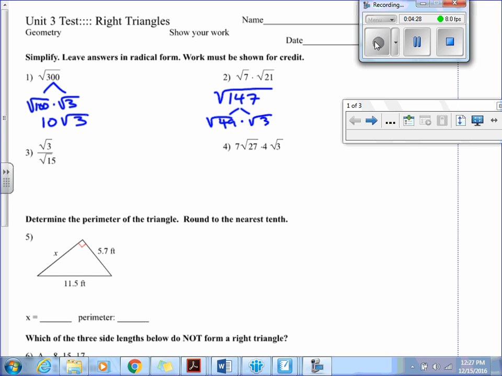When you can't break 7 and 21 down, neither of them have factors that are perfect squares. So you can't use 7 and 21. You have to multiply it together and then break it down differently. 147 has a perfect square factor of 49.